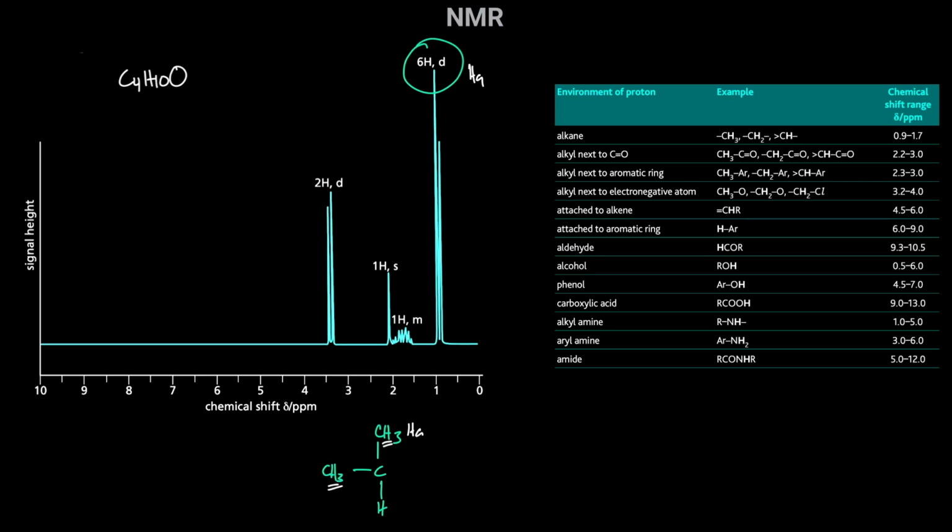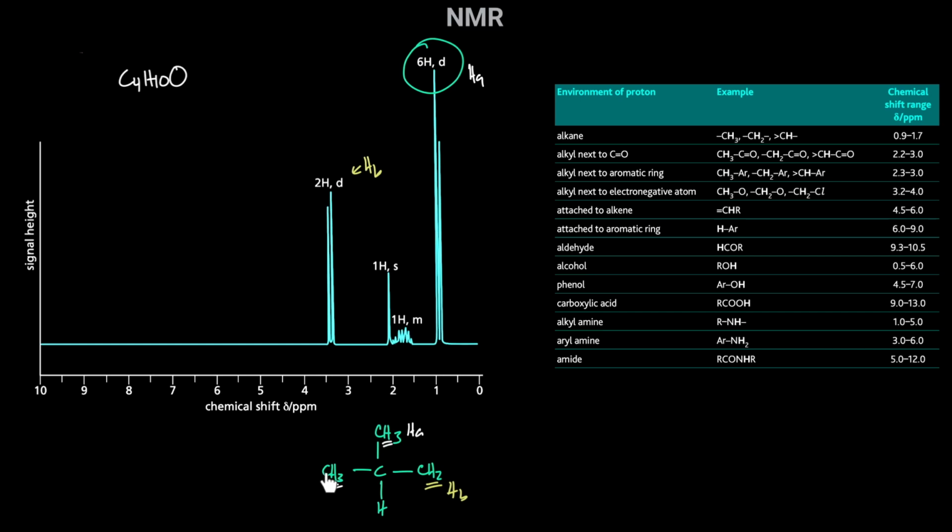We just have one more carbon to figure out. Now we have 2 hydrogens here that are a doublet. If it's a doublet, it means that these 2 hydrogens must be a CH2, and that CH2 must be bonded to a CH. I'm going to call this HB for now. It's HB because it's 2 hydrogens, so that's a CH2, and it's split into a doublet. That's what the D stands for, because the neighboring carbon has one hydrogen.